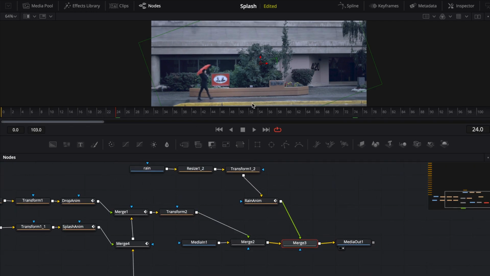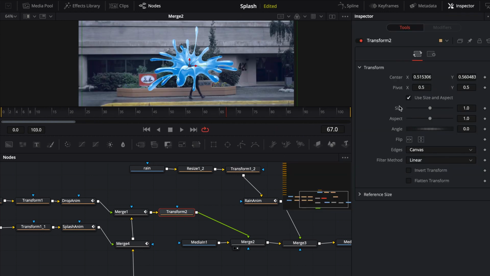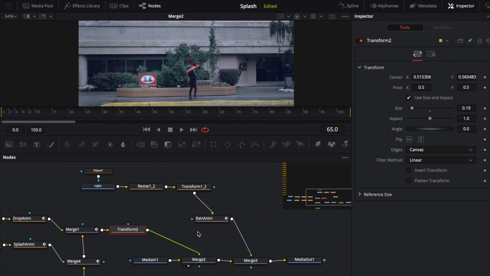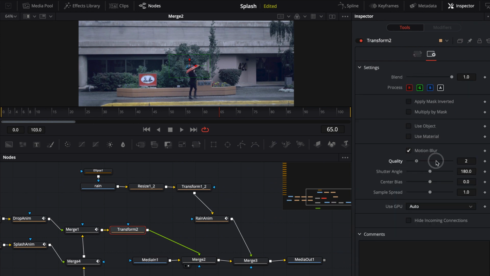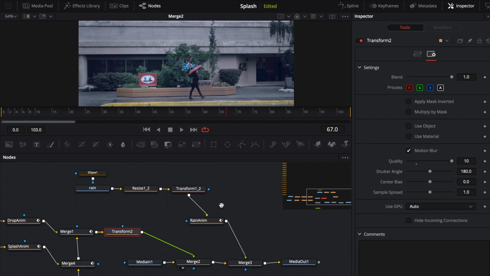Let's come in here and let's do our resizing now. So we'll look at this one, but I'll come into the transform. Let's go ahead and come into the inspector, and now we can bring this down to whatever we want, however big we want this splash to be. We'll say that's probably big enough. All right, so splash, that's great. Now if we want to throw on that motion blur, now would be the time. Quality all the way up, looks good.